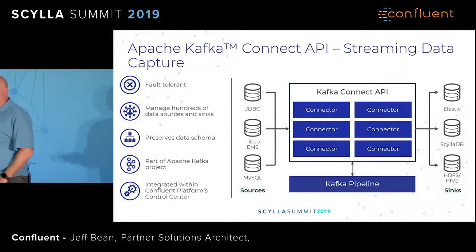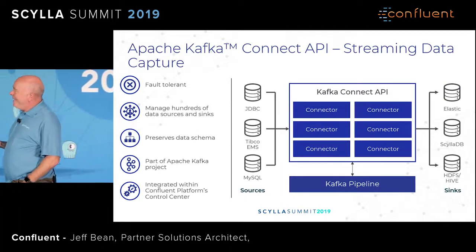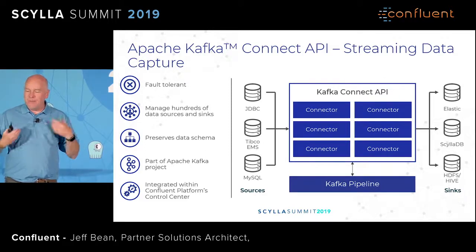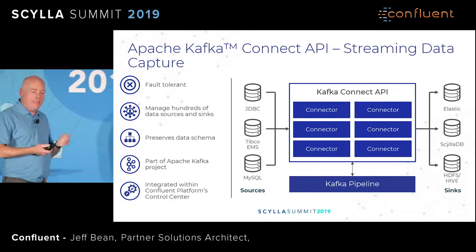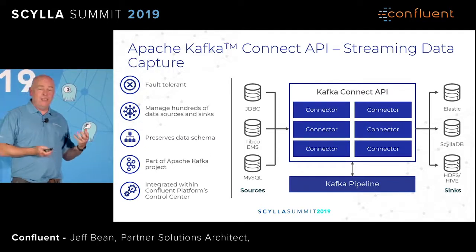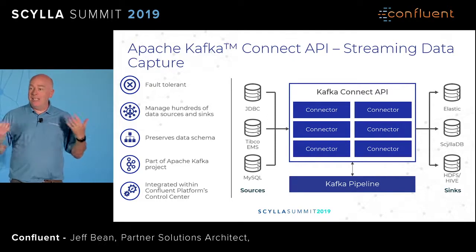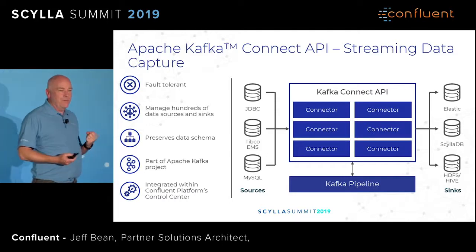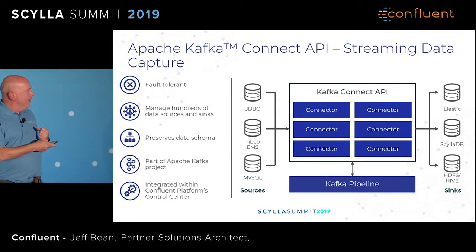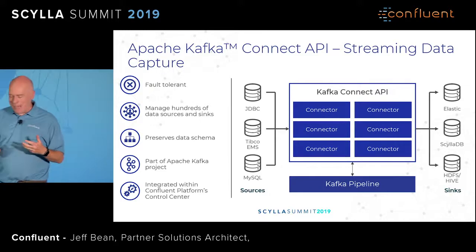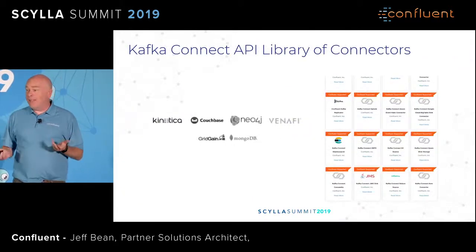Moving on from Confluent Cloud, how do I get data in and out of Apache Kafka? We have this consumer producer API, which is really low level. It's pretty good for applications reading and consuming events in real time. But if I want to lift and shift huge amounts of data, or if I want to do change data capture, if I have a heterogeneous infrastructure of data sources and sinks, Kafka Connect is a great framework for supporting that. So you can hook in JDBC, Tibco, MySQL, Scylla through the Cassandra connector, and get that going in and out of Apache Kafka.